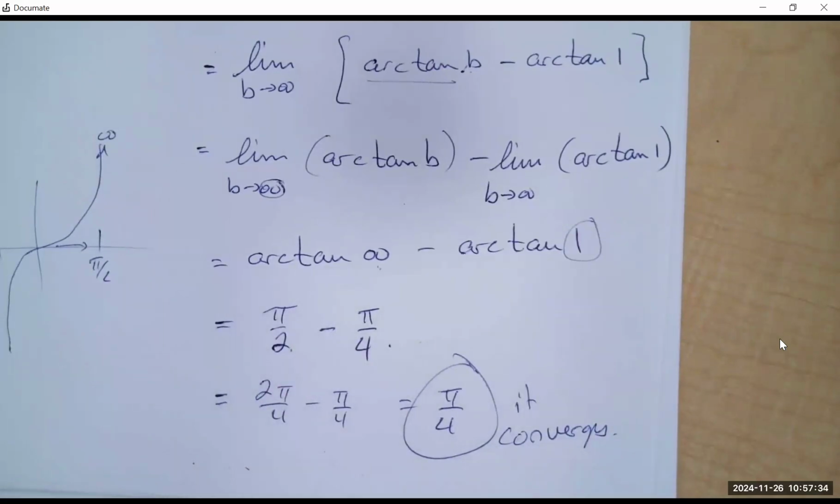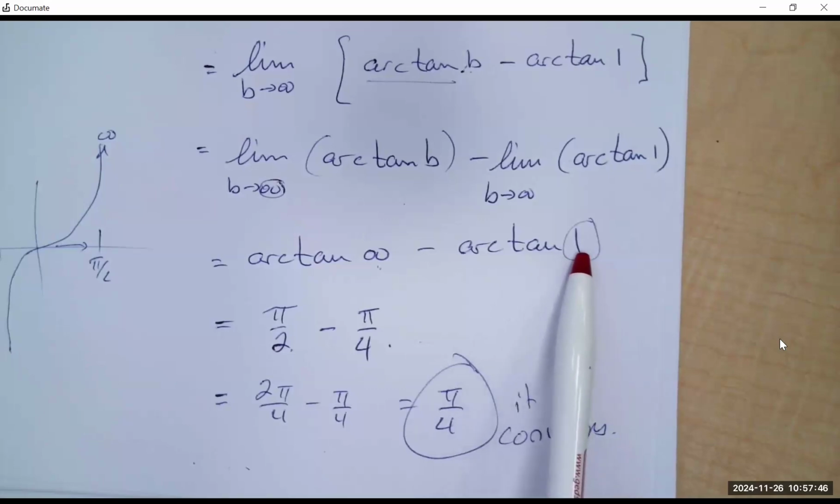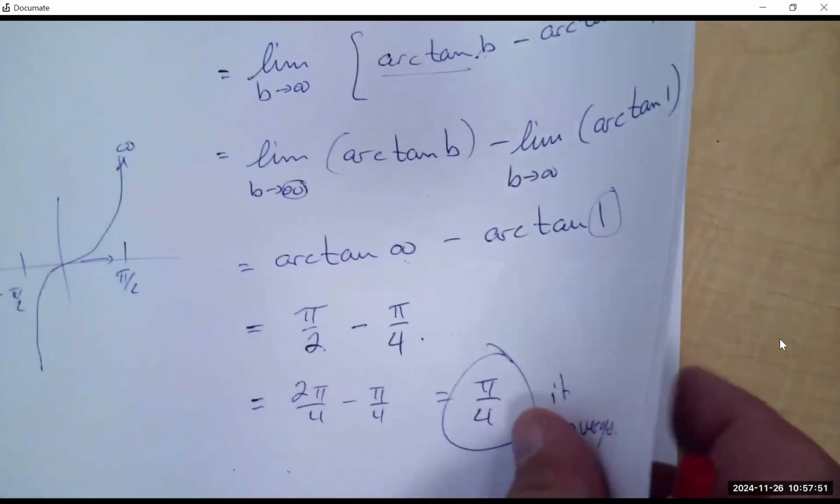Arctangent is simply another way of writing inverse tangent. So we're looking at the angle where tangent goes to infinity, and the angle where tangent becomes 1. That's what it's asking. We have to work backwards with the arctangents. Arcsine and arctangent are the arc functions.